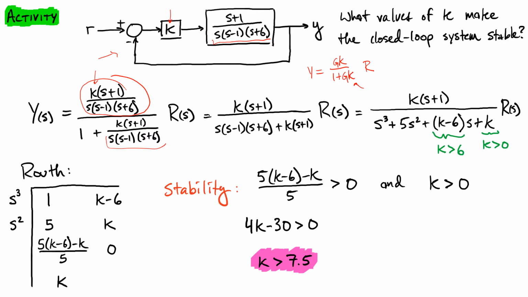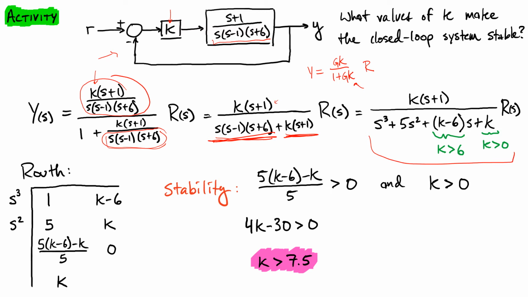We're going to multiply top and bottom by this denominator. And so that leaves me with that same denominator, that characteristic equation of the open loop system. And then you're going to have this term left over from the numerator, and that same term up in the numerator here. If we go ahead and expand this cubic out and then add in these terms, we now get this closed loop transfer function. And so that is the one that we want to analyze closed loop stability.